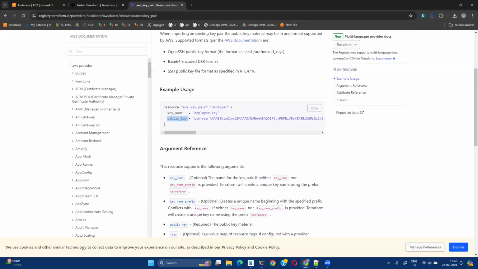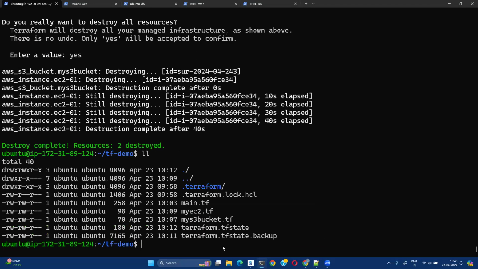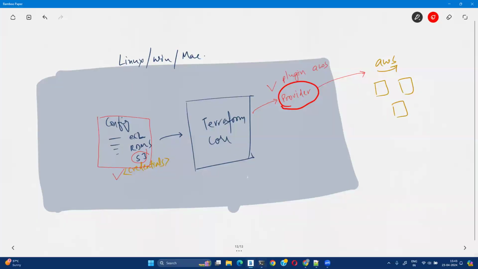All right. Another question is for the state file. If you see here, we have a file called tfstate. What does that mean? Terraform state file is a very special file which is created by Terraform. Whenever you apply a configuration, it makes the infrastructure changes and then it stores that infrastructure.